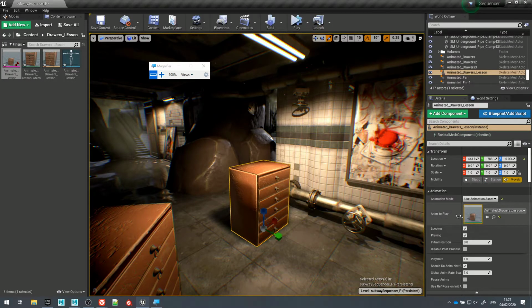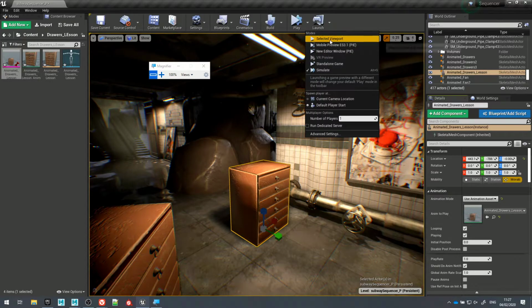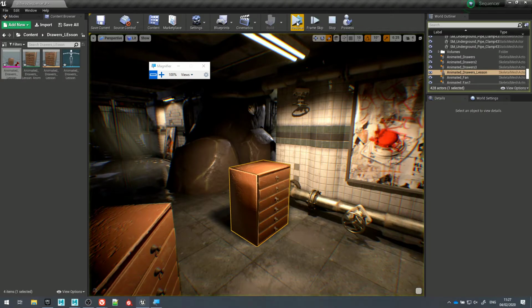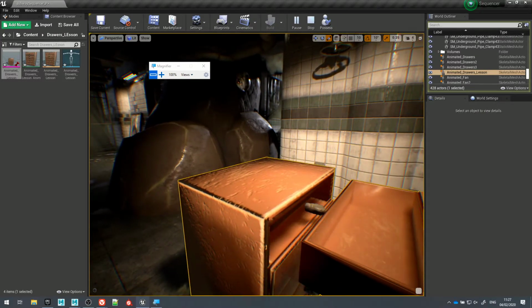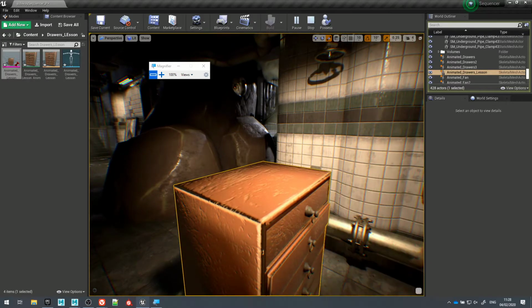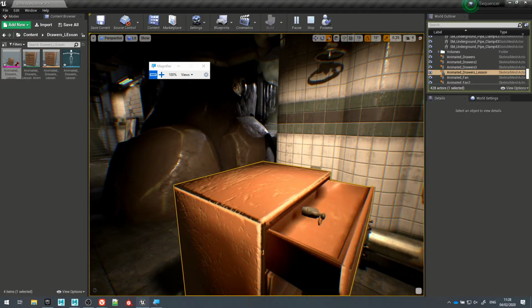And then when we simulate, so I'm not playing the game, by the way, I'm going to simulate here, which is Alt-S. You can see there. Why are you doing this to me?